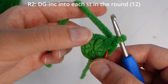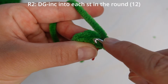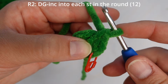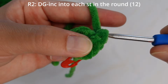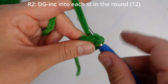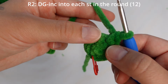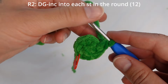So now I'm going to do this into every single stitch in the round. So I'm going to insert into the next stitch here, and I'm going to crochet 2 single crochet stitches into the same stitch. So I'm inserting back into this same stitch here. And there's our second increase. Insert into the next stitch. 1 single crochet, 2 single crochet into the same stitch. And now I'm just going to continue to do the next 3 increases off camera, and I'll come back once I've reached the end of the round.